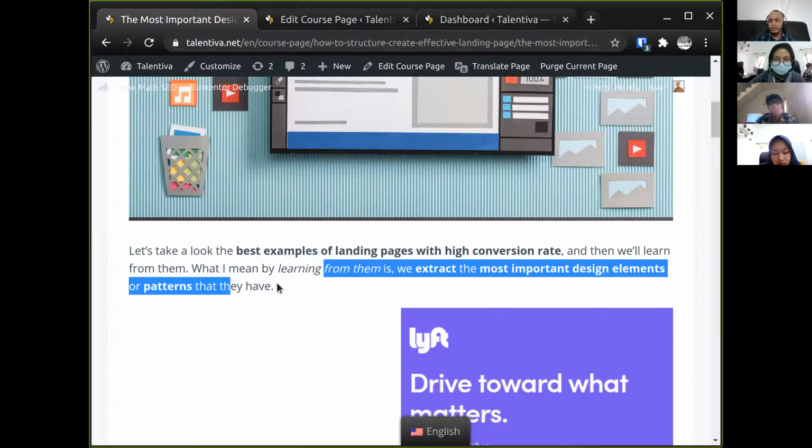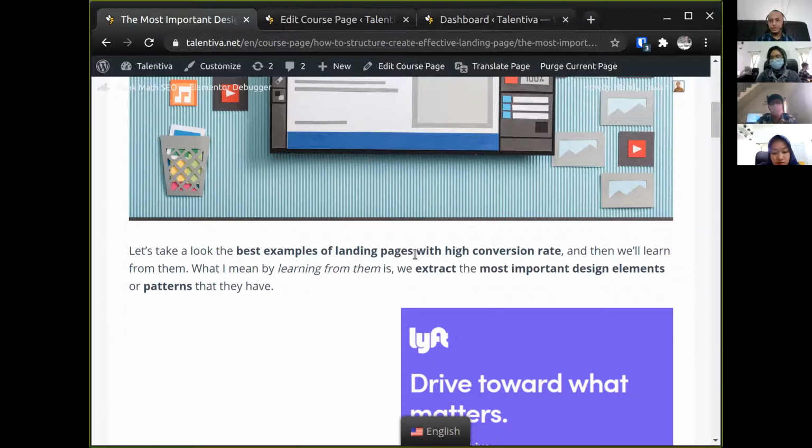So with a specific desire to buy. High conversion rate means that the conversion rate is sufficiently high.